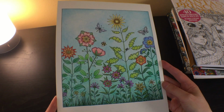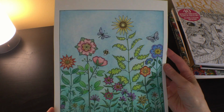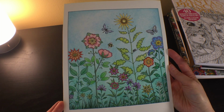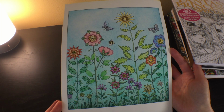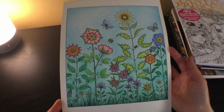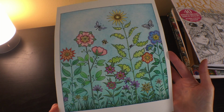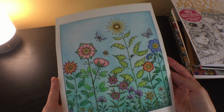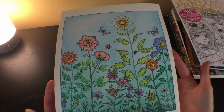So this is the first thing that I finished at the beginning of the month, and this is a Johanna Basford download, and I honestly don't remember where I downloaded this from. I think it originated from her website, but it might have been on a page, I don't know, 20 free coloring pages or something. So I hope it's legit. I know it's definitely Johanna Basford, but I hope it was a legitimate page at the time. It may, in fact, be on her website, but I'm not totally sure.